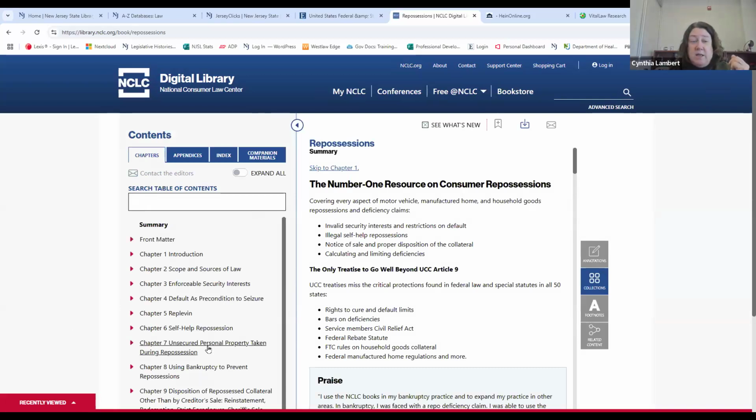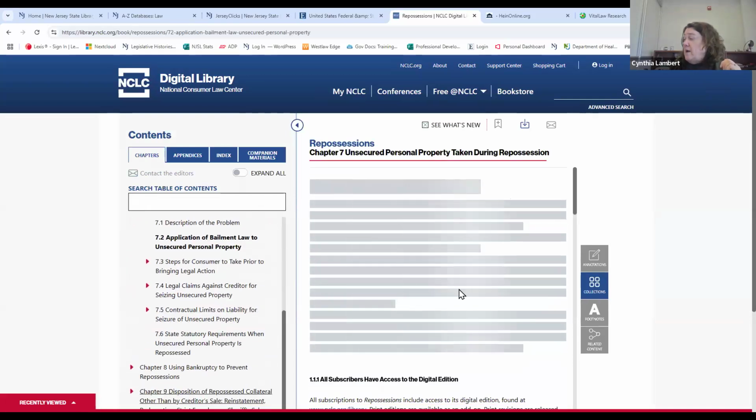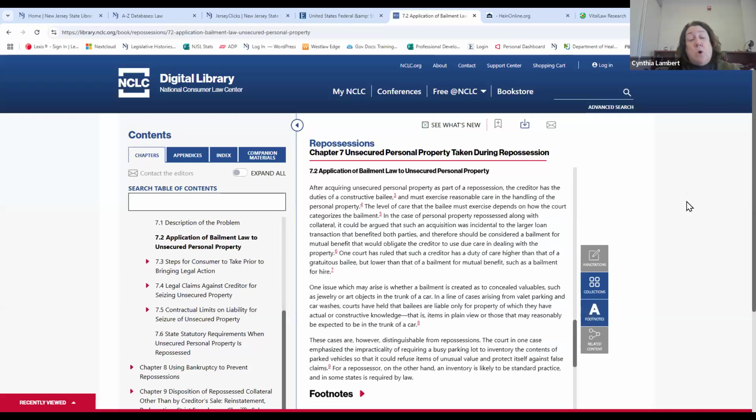One chapter that I use on a regular basis for people is chapter 7, which is when someone's car, say, is repossessed, any of their personal property that was inside the car, for example, an infant car seat, is not actually part of the repossession process. That is their property, and it does need to be returned to them.